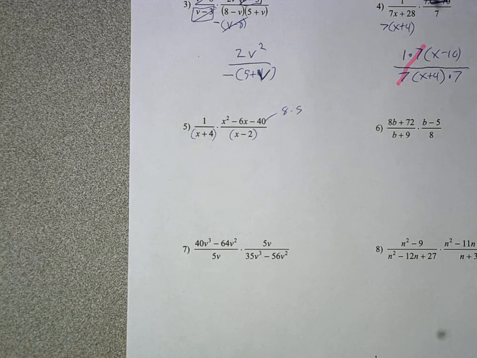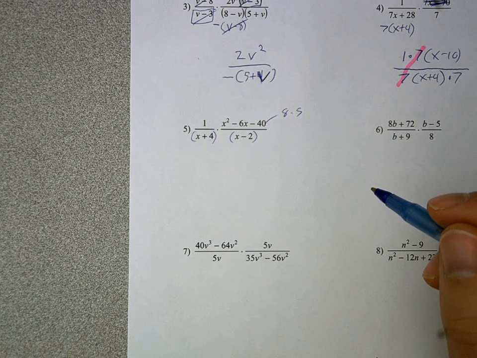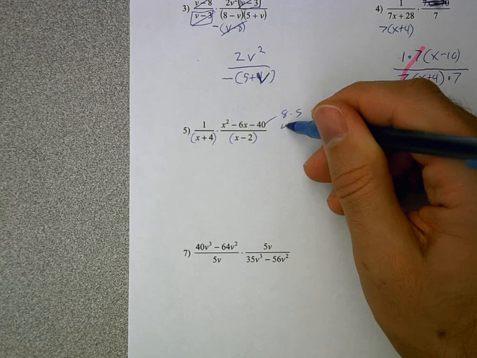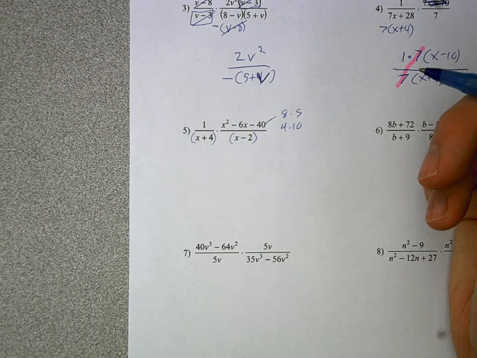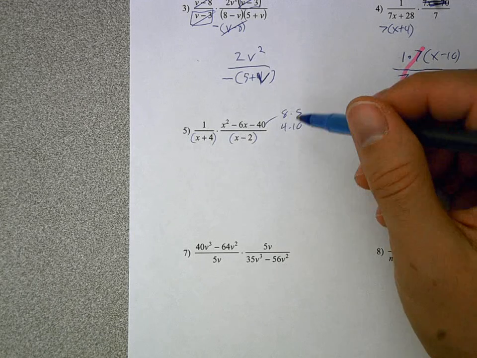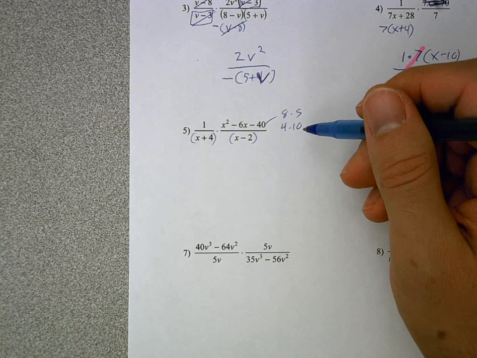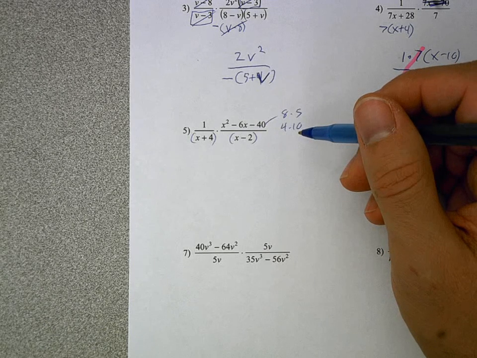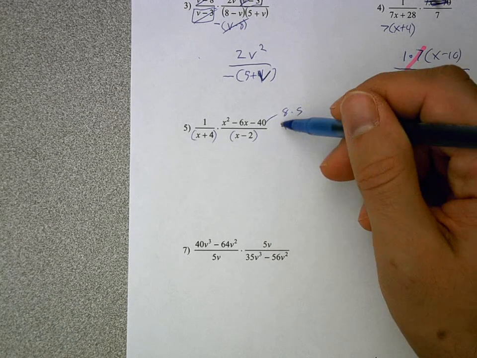Belandra, do you know another way to multiply to make 40? No? 4 times 10. 4 times 10 is a good one. 2 times 20, right? We have a bunch of different ways that we could make this work. But the one we want is actually the 4 times 10. Why is 4 times 10 going to work best for us? Because it subtracts to 6. 10 minus 4 is 6.